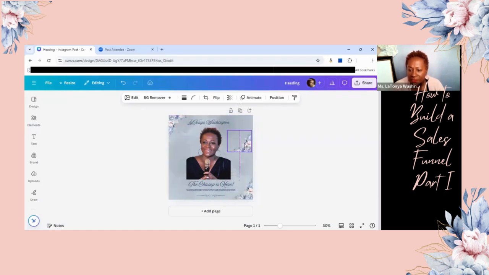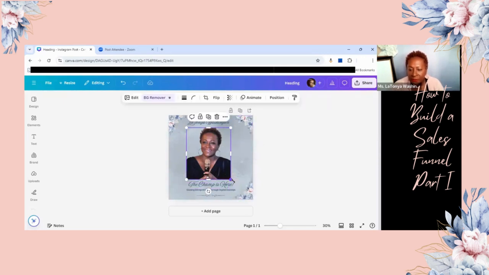Remember, let me scoot this down so you can see how I can move this. Let me move this right here so you can kind of see how I can then go in and move this around. Where is my, hold on. Here it is. This is how you're able to move stuff around, you all. You need this little thing right here. Okay. So now I might want to add that, right? I might want to add another flower here. See it? That's how you begin to just create your content, however you want it to look.